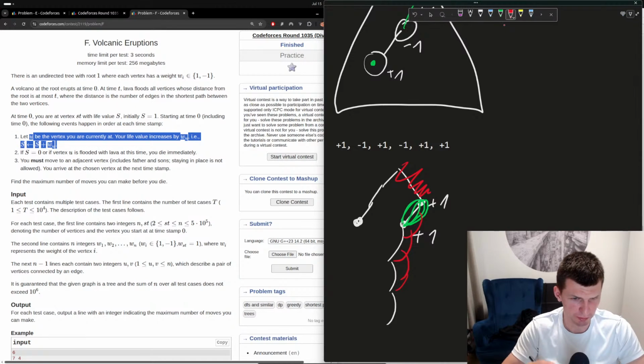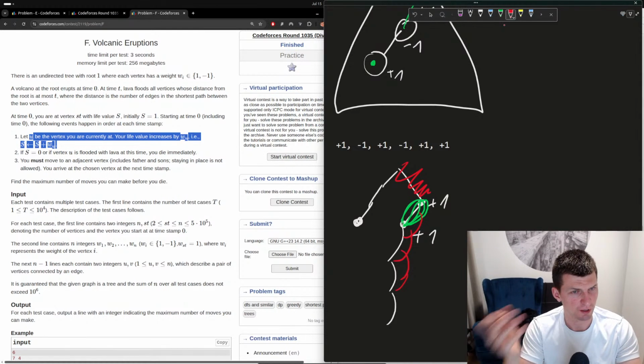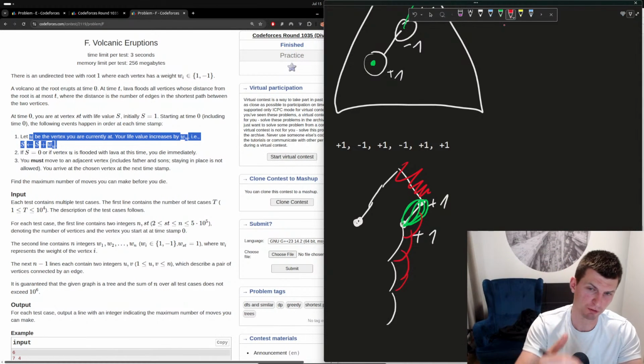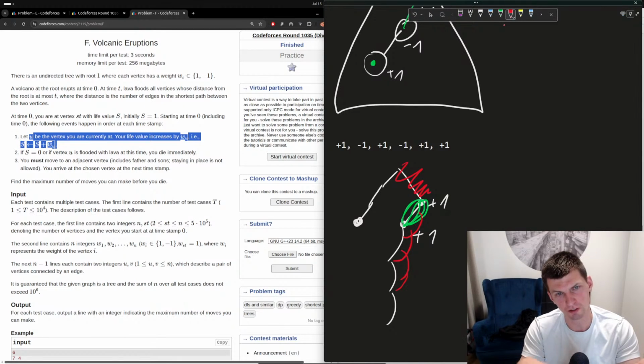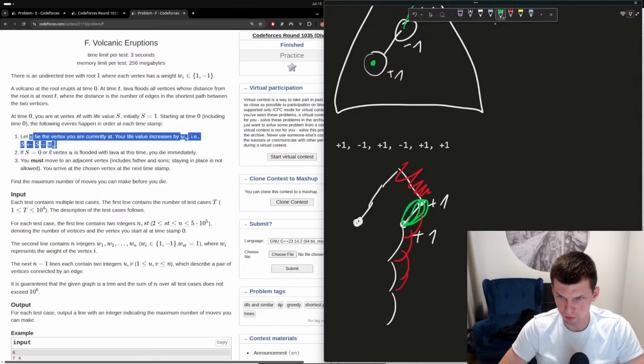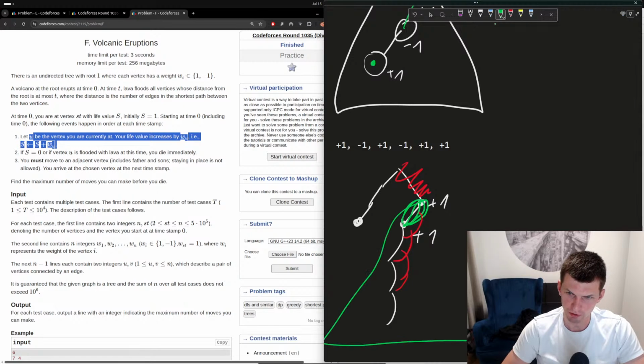Whether it's 1 or 2 depends on the parity. So your initial distance from the lava, I think its parity cannot change, because always lava gets down by 1 and you get down by 1 or up by 1. And if indeed it's optimal for you to be here at +1, +1 and run away like that, you should run away to the deepest leaf below.